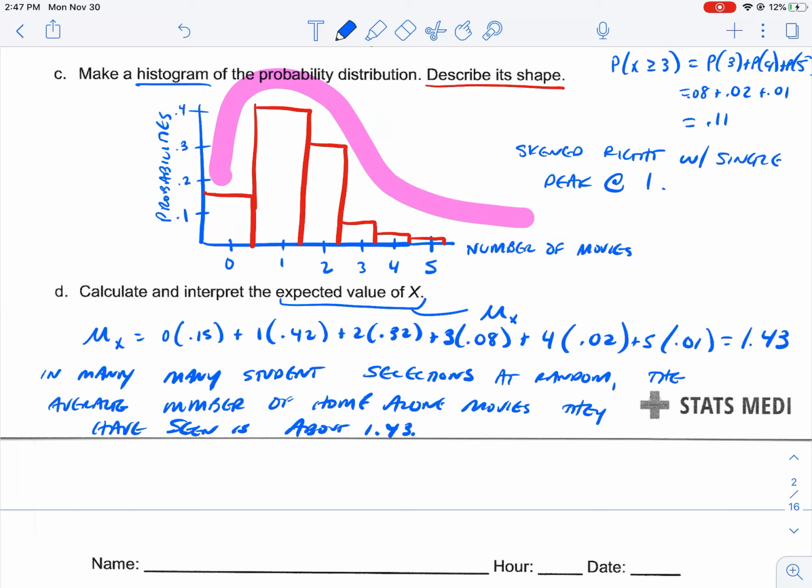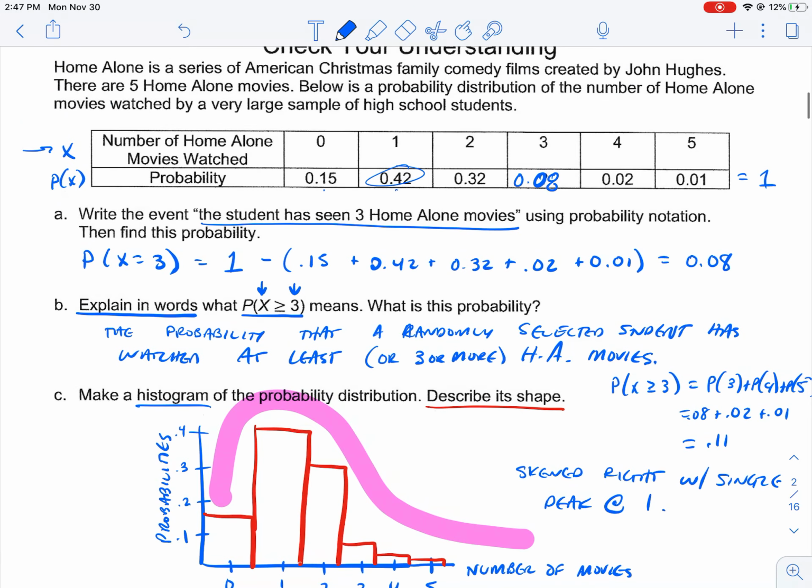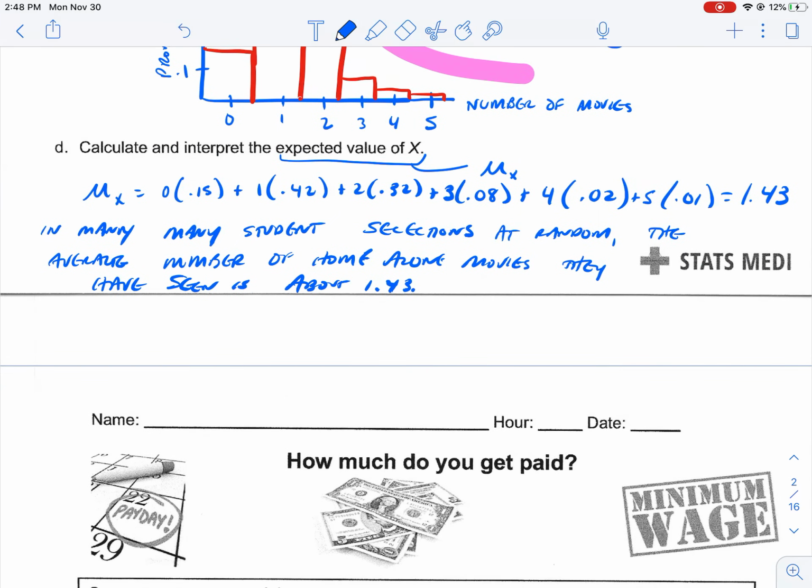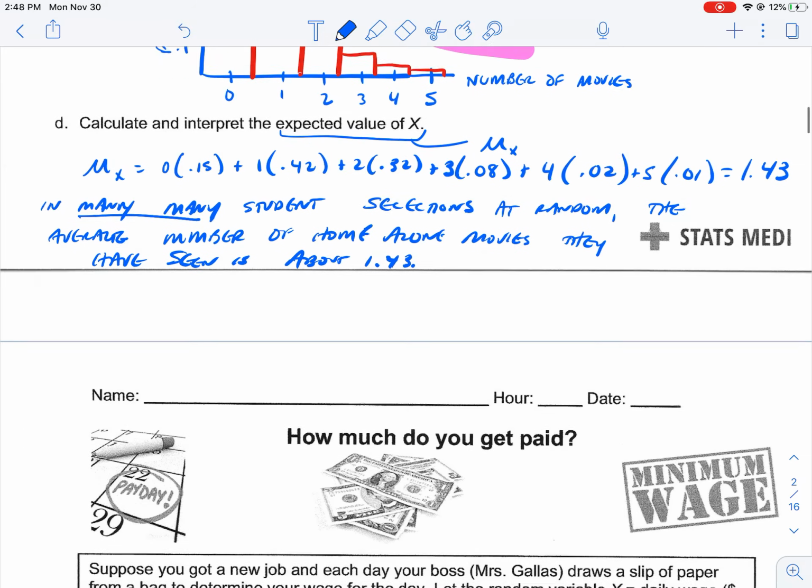Okay, so what did I say before? You pluck a student out and they've seen 1.43 movies. Well, think about that. That doesn't really make sense. The average student having seen 1.43 movies comes from the fact that we have this big collection that may have different amounts that they've seen. So even in this group that we pulled out up here, how does a person see 1.43 movies? They don't. But pulling out one person, we would expect them to have seen more than one but less than two. Well, yes, but that's because it's the average of all the many, many, many that we would have asked.